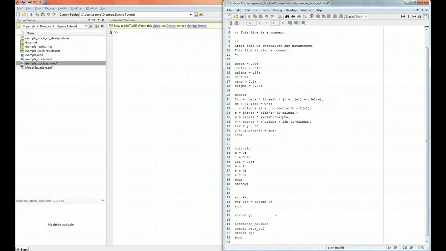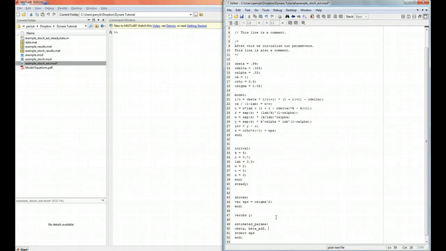If we had wanted a normal distribution, which wouldn't have made sense for beta, that would have taken this form with normal underscore PDF. Gamma would be gamma underscore PDF. Inverse gamma is inv underscore gamma underscore PDF. And finally, the uniform is uniform underscore PDF. But we'll use the beta distribution.